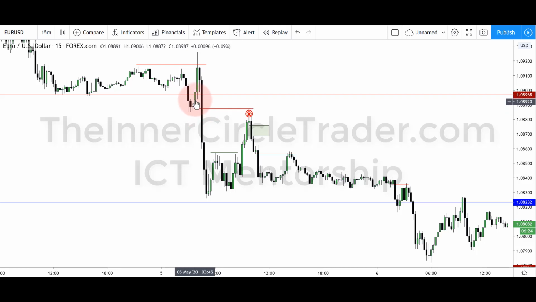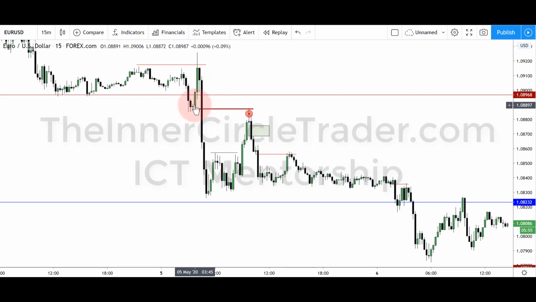This candle closed up. This candle closed up. This candle closed down. The candle right before this one here closed up, but the prior candle closed down. So there's a change in order flow that begins with this candle here. That candle's low is 1.08860. I like to use the big beefy bodied candle. I don't like these little indecisive looking candles.